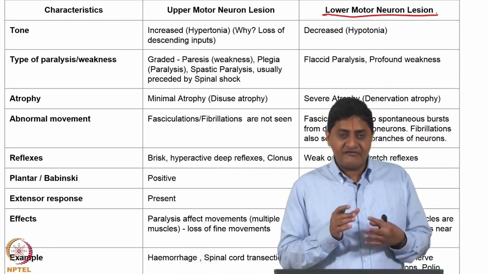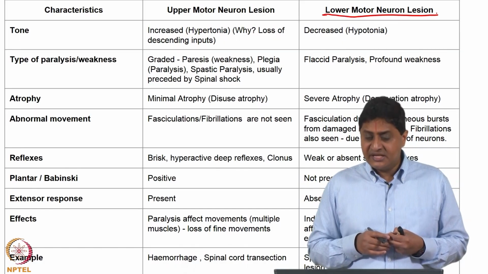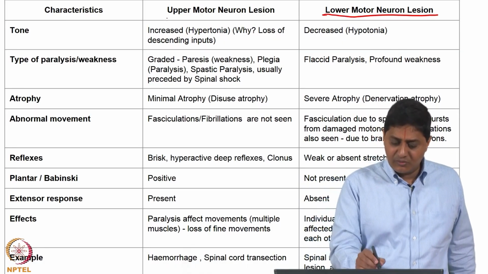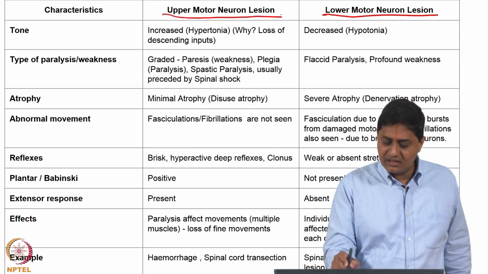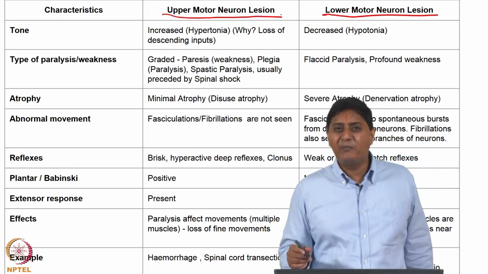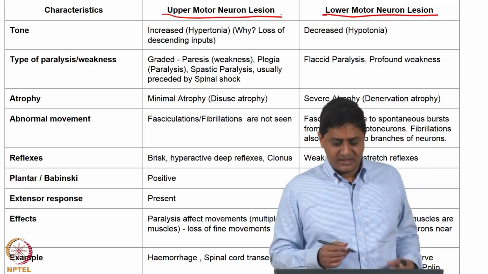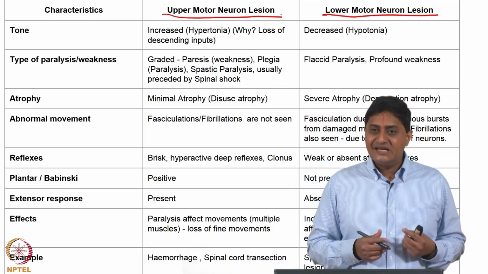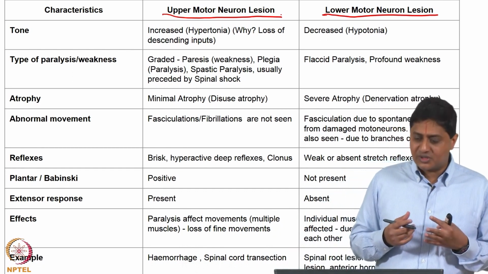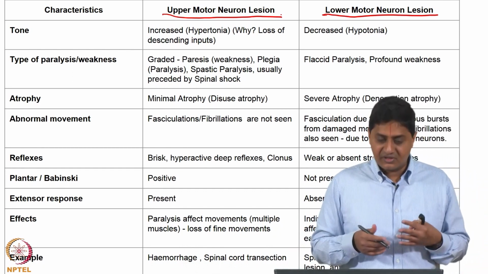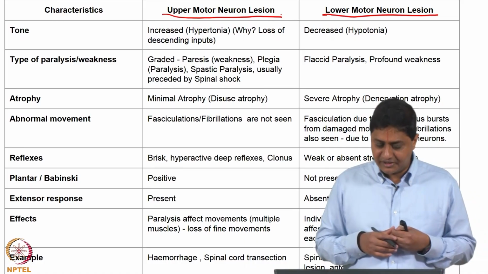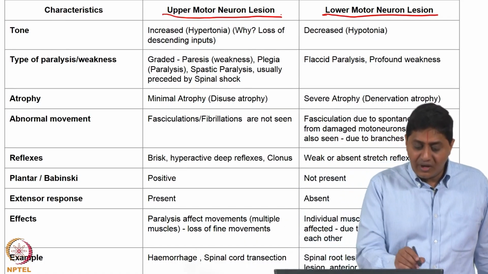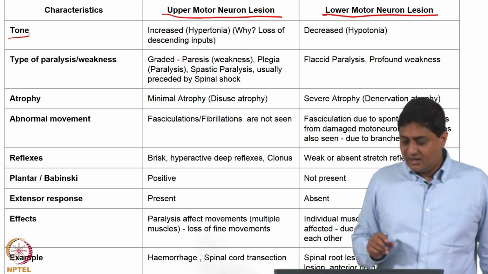So fundamentally different from the lesions of the cortex or the brain: the motor neurons in the cortex, or the corticomotor neurons, are the upper motor neurons, right. So upper motor neuron lesions generally refer to lesions of the motor neurons that are above the level of the brainstem, or above that hierarchy, right. So let us discuss some of the characteristics. What happens to muscle tone?